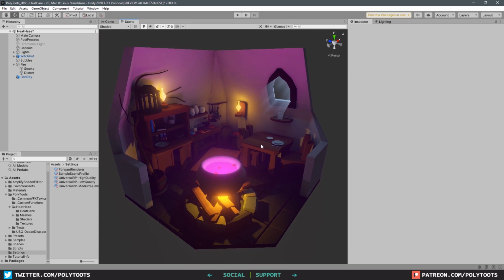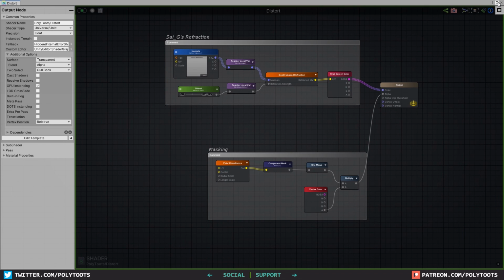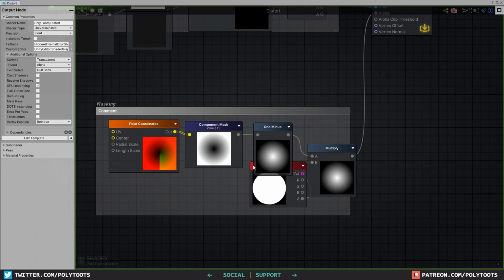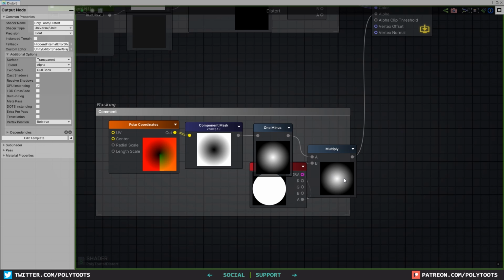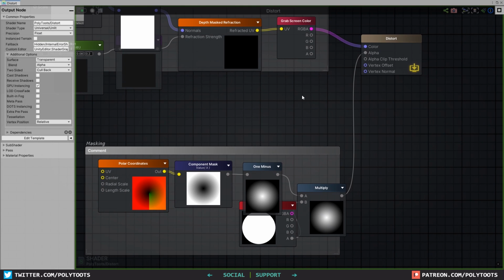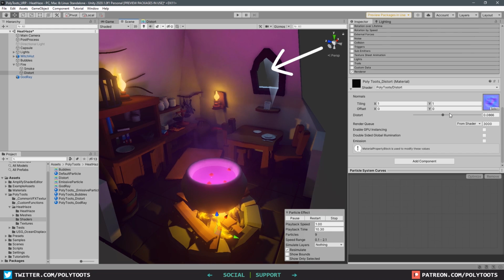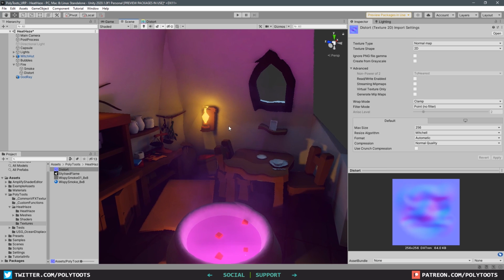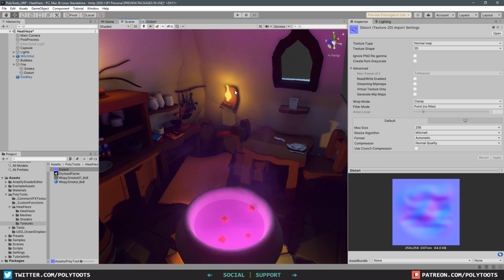Oh, actually, one last thing is that I've added in a circular gradient alpha mask for the distortion particles. You could add this as a texture rather than doing it with math in the shader, but doing it this way does mean that you can use any other normals texture and it will always be masked out if you happen to forget to include a mask. The reason I do this is because without it, you're going to get an obvious cutoff point where the particle planes are ending or where they're meeting or rendering in front of each other and things like that.